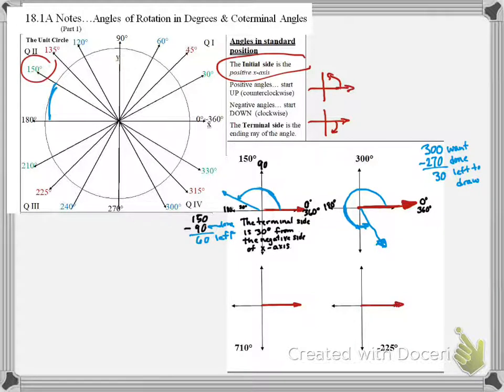So that I end up 30 degrees away from the y-axis, which leaves me with an extra 60 degrees here. The actual measurement of this angle, if you were labeling the measurement of the angle, is 300 degrees, but I'm not going to worry about that when that's up there. But I'm going to write down that this ends up with its terminal side 60 degrees from the positive side of the x-axis.